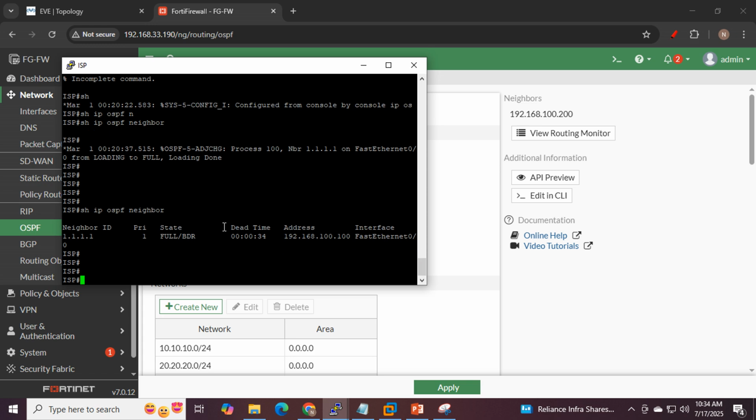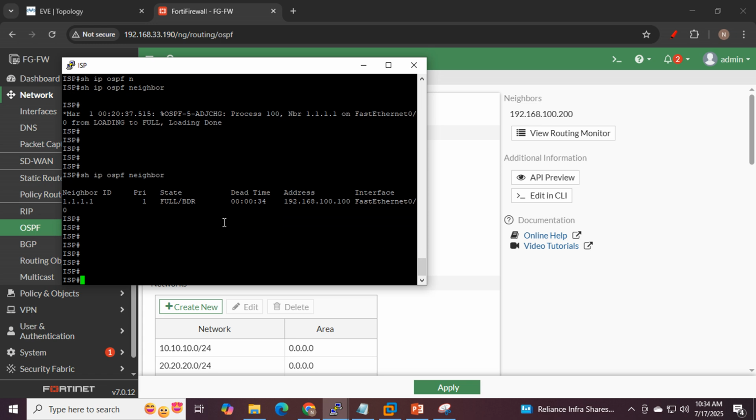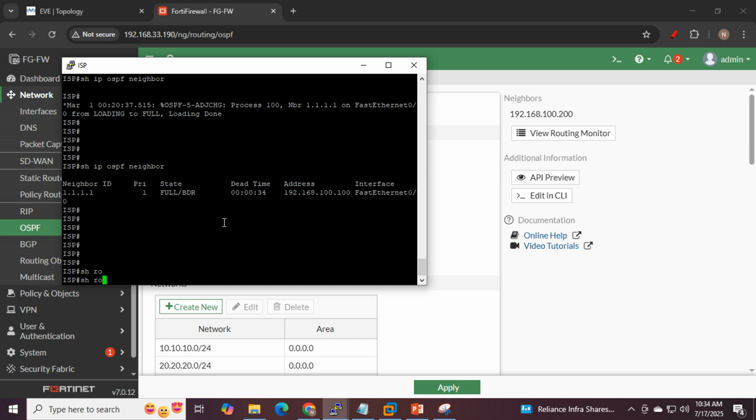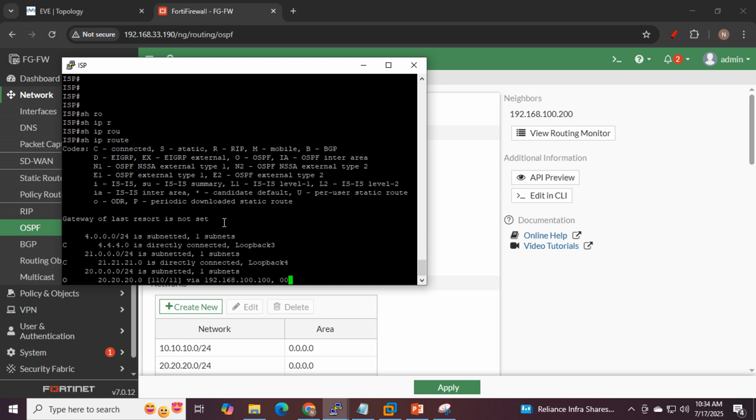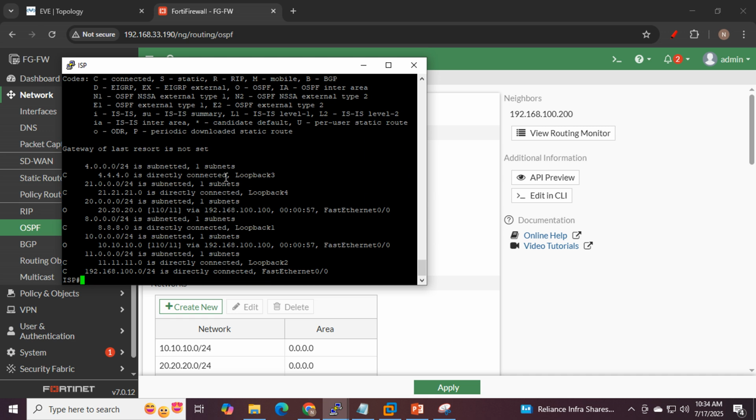So the neighborship is already established, and if we go and see the IP route, on ISP we are receiving the subnets 10 and 20. We are receiving them from what?